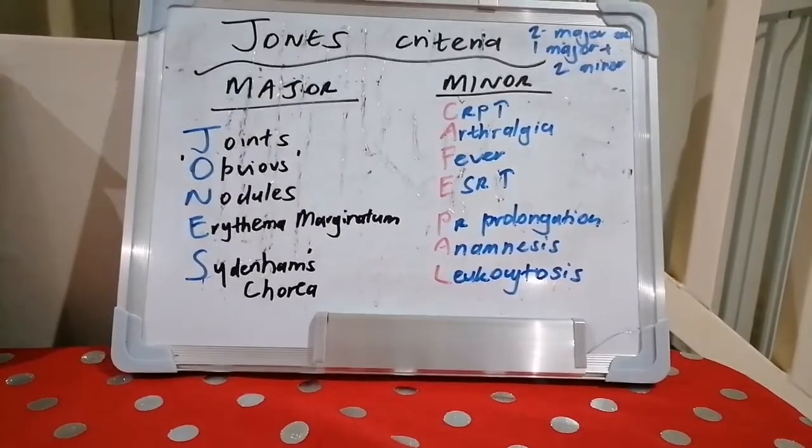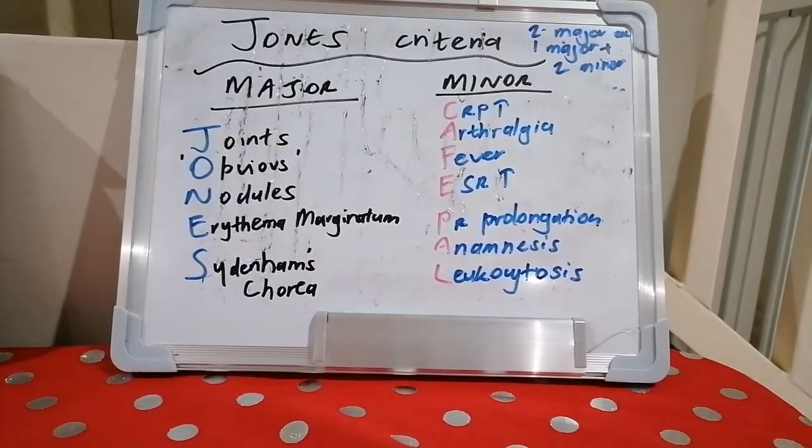So how do you treat this thing, guys? Well, patients with rheumatic disease are at high risk of recurrent rheumatic fever, and recurrent disease causes additional valve damage, and thus these patients should receive secondary prophylaxis for rheumatic fever in the way of benzathine penicillin G, 1.2 million units IM 4 weekly, or you can go penicillin V, which is the oral form, 250 milligrams BD, or azithromycin, 250 milligrams daily if allergic to penicillin.